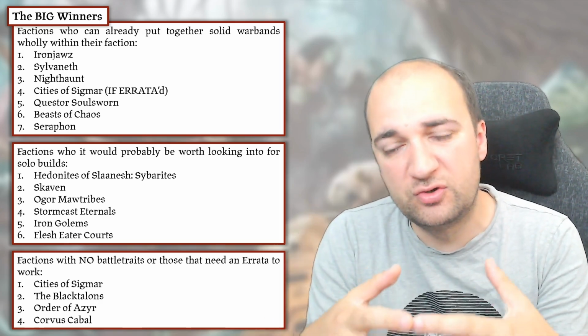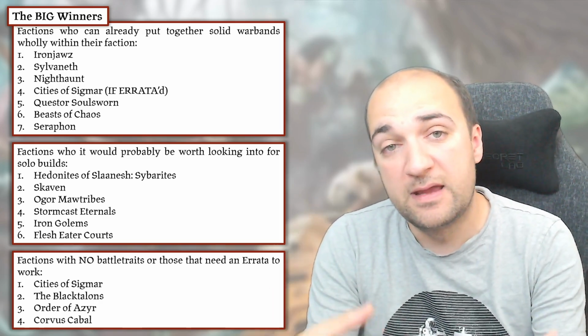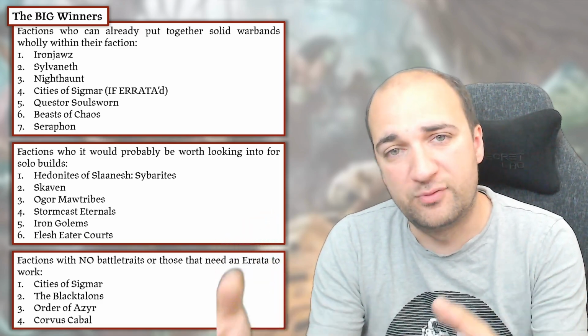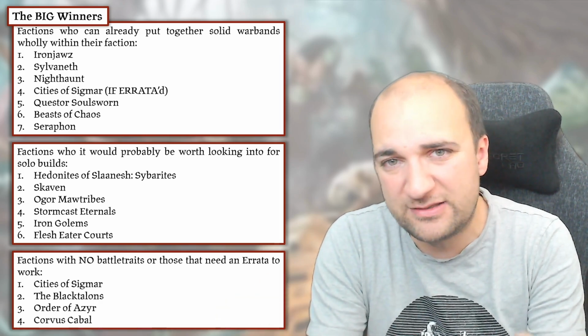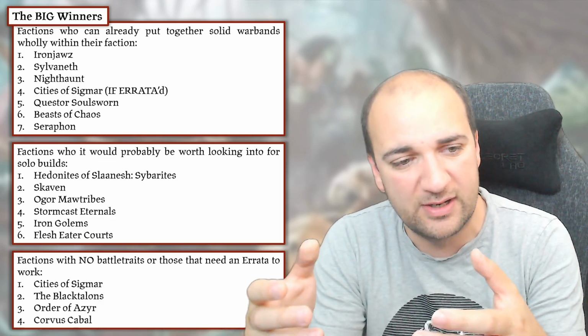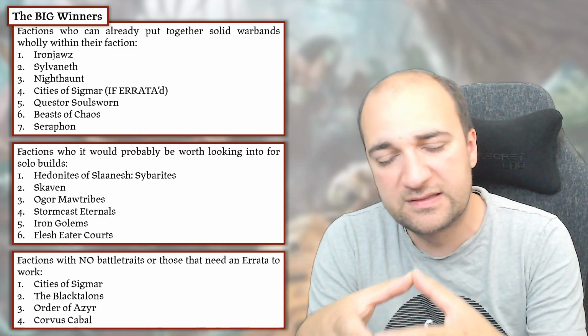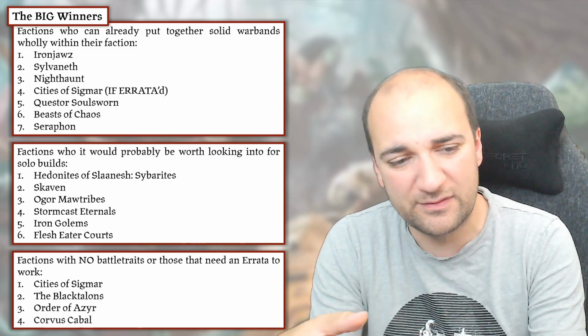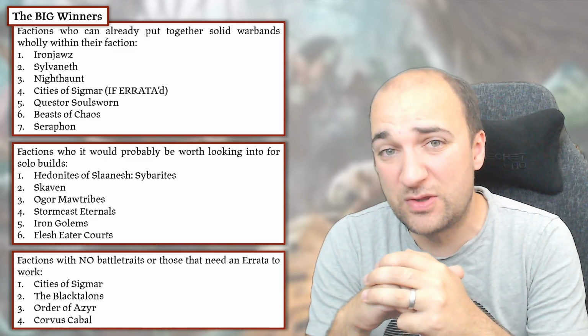Then we have factions whose trait is strong enough that I feel like it would be a good toss-up between bringing a mono list and bringing in allies just from the strength of the battle trait alone. And for that, we're talking about Hedonites of Slaanesh, Cypher Lords, Skaven, Ogors, Stormcast Eternals, Iron Golems, and Flesh-eater Courts. And finally, very quickly, there are factions with no battle traits.